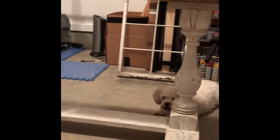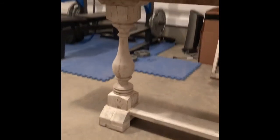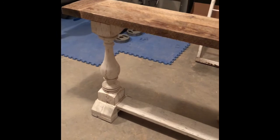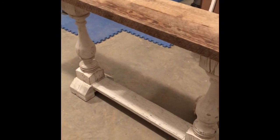So there you go. All we have left to do is decide if we want to do a clear coat on the top, because it's a little rough. I think it might pull some splinters if you put a jacket on it or something like that. But that's pretty much it.